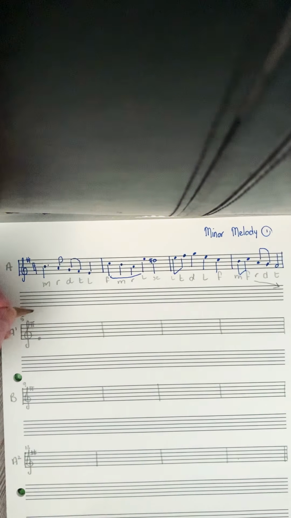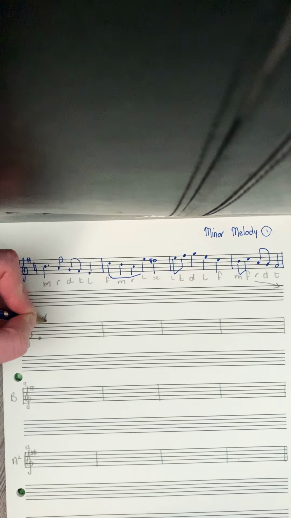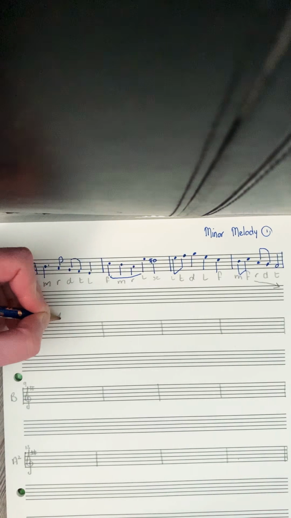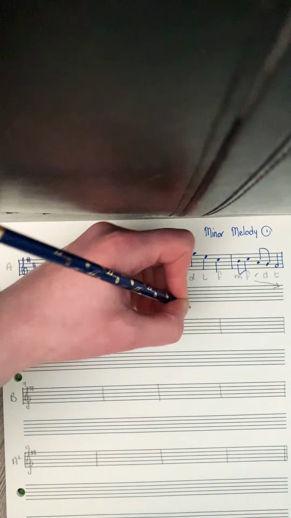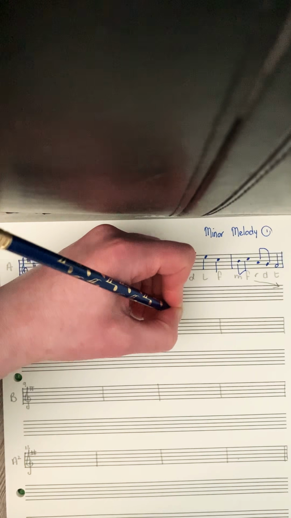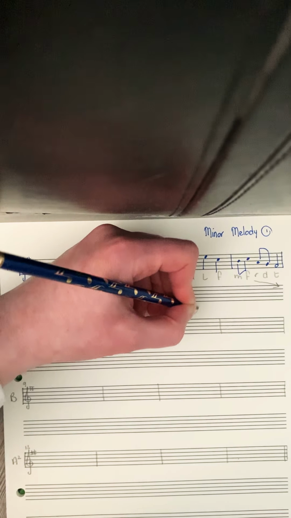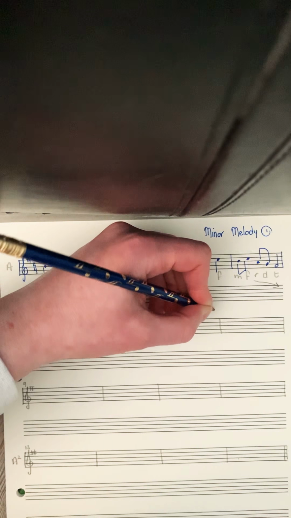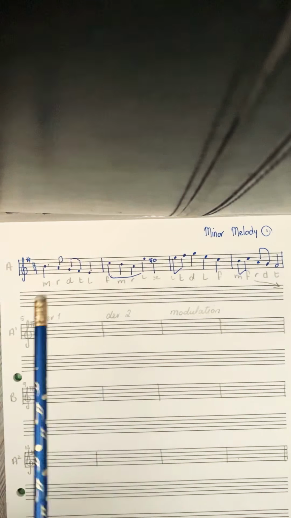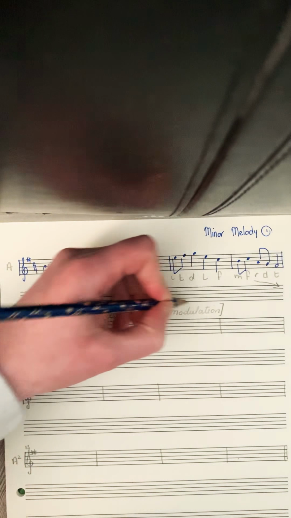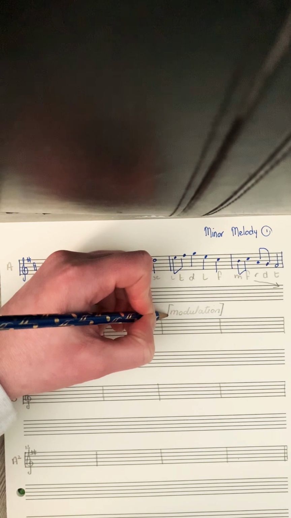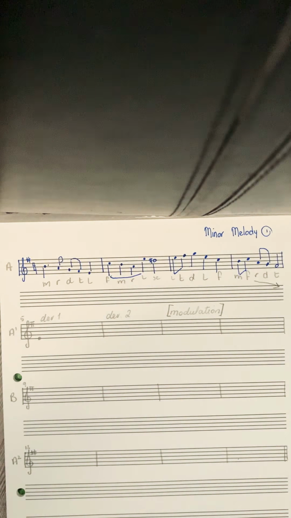So now your skeleton plan. You've got your development 1, development 2, and in here you're going to potentially have a modulation. In a major key, like an original major key, you have to do your modulation as we have always been doing. In your relative minor, I'm going to show you how to do it, but you don't have to. So I'm going to put it in brackets. You do not have to modulate.